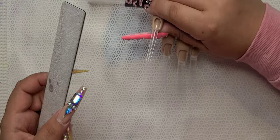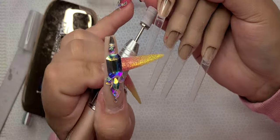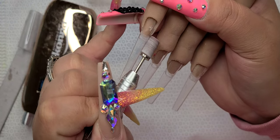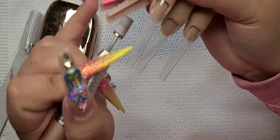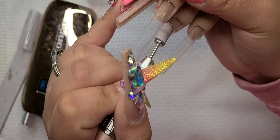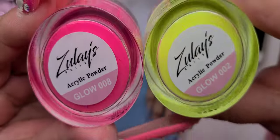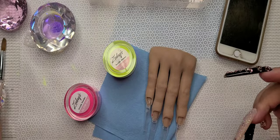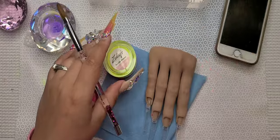And next I'm just going to blend the tip, and I'm using my sanding band, 150 grit. This one's already used and abused, but I didn't want to open a new one just for my practice hand. So whatever you got, girl. Normally I do it with a hand file, but I misplaced my clamp, so I was like, oh, I'm just gonna have to hold this little hand myself.